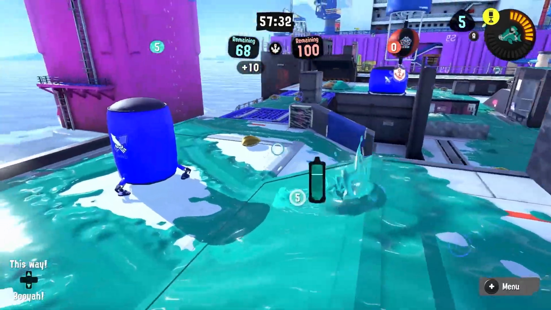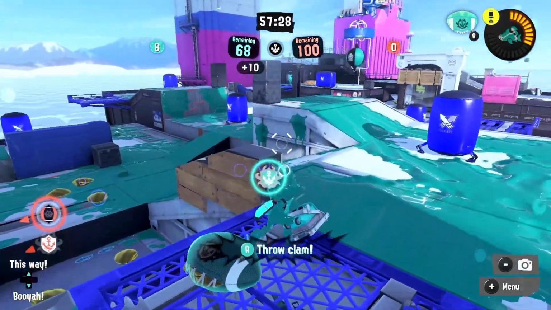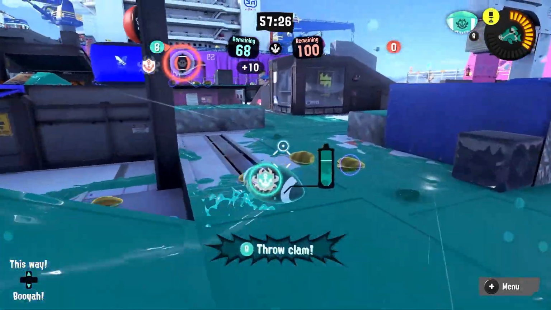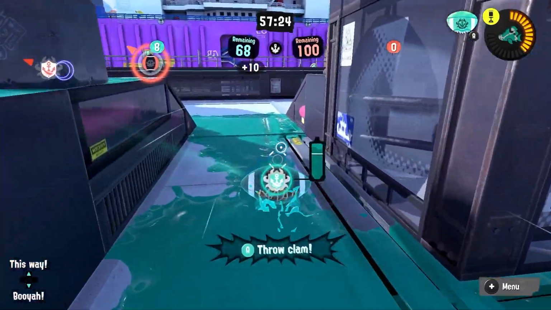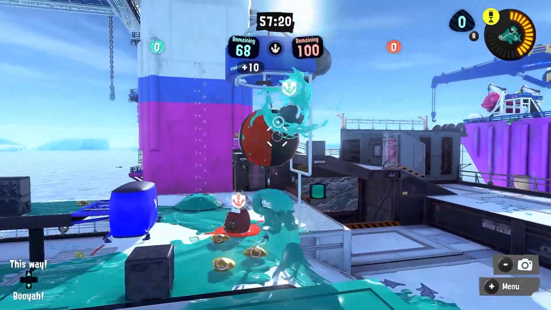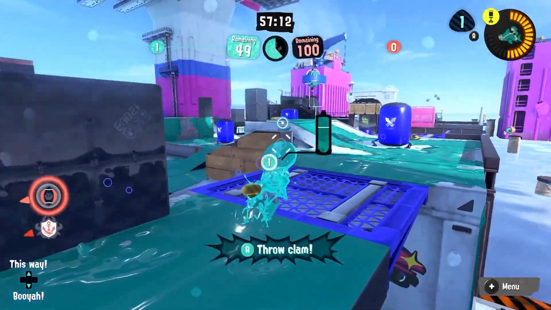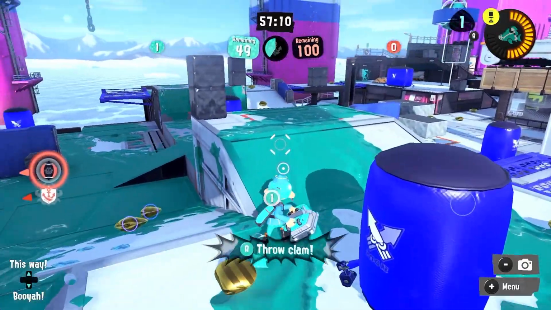I don't know if this will be the best layout, to be honest. I think it'll probably be the weakest layout that we have out of all of them. But I do like the fact that you can go through and you can either go this way, or you can just go to the other side entirely. Alright, so that is Shipshape Cargo.